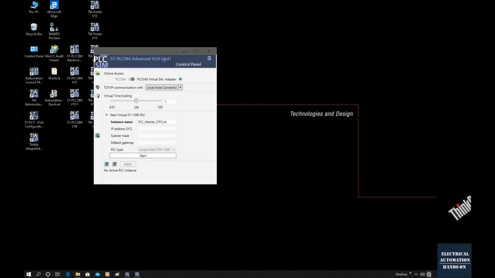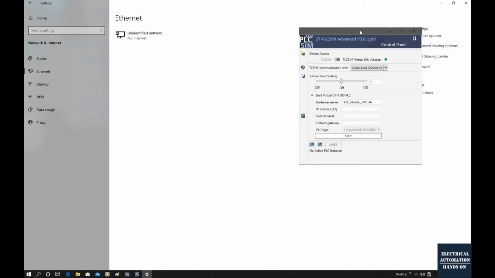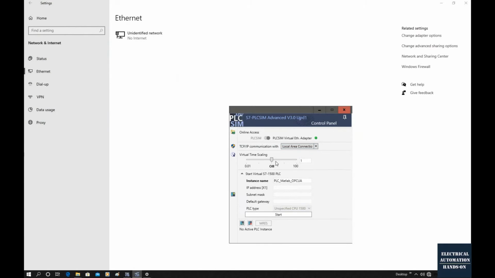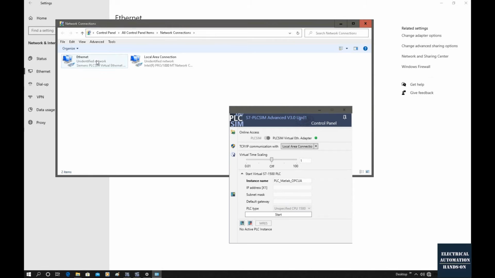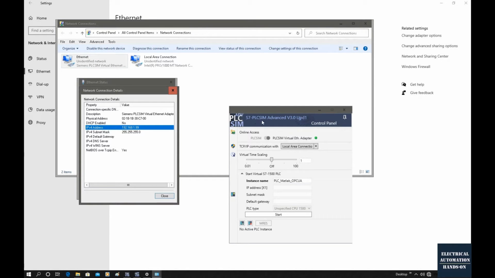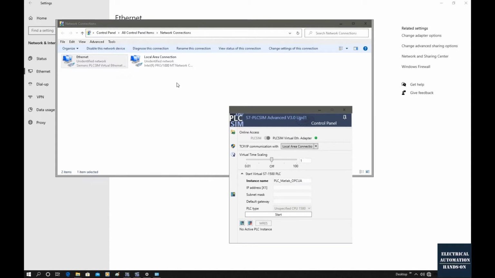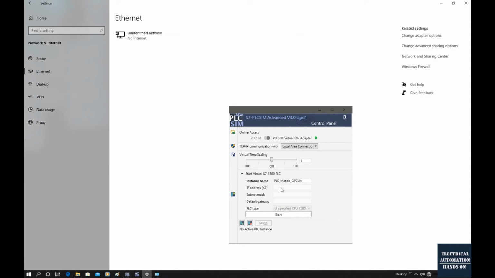And on my laptop, we need to check the IP address. For the Ethernet interface, the PLCSIM Advanced interface I'm using is 192.168.1.99.